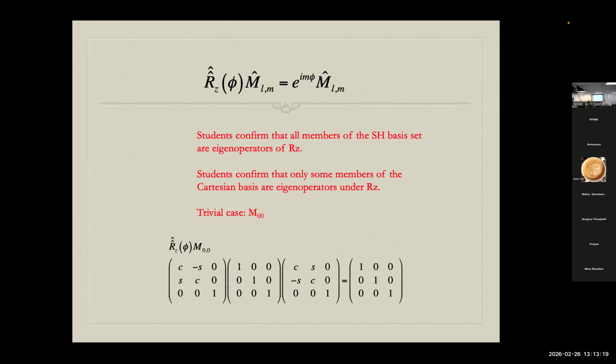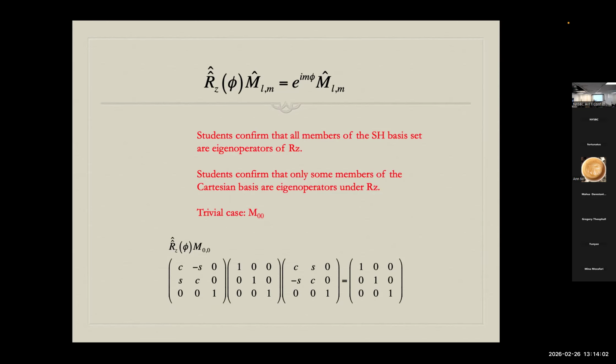So you could, this is not something to turn in. You could, and I think if you're going to study this stuff more in your future, this is probably the best exercise I'm assigning: confirm that that spherical harmonic basis set, those matrices with 1s and i's and things like that, are orthonormal. They span the space. They are eigenoperators of RZ, whereas the Cartesian pieces never were. They never had those beautiful forms. Okay, you could confirm that, and I'll do a trivial case for you that is so stupid that you're not going to say thank you, but it shows you the mechanics of how you would go about that.